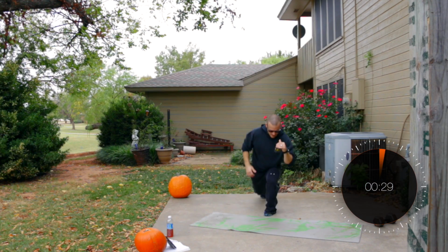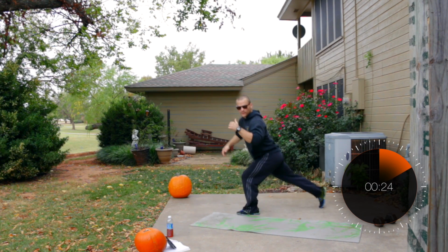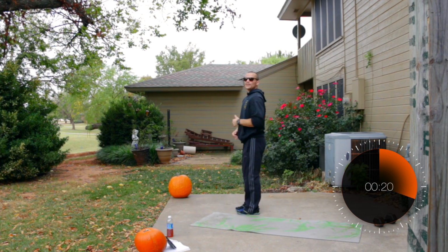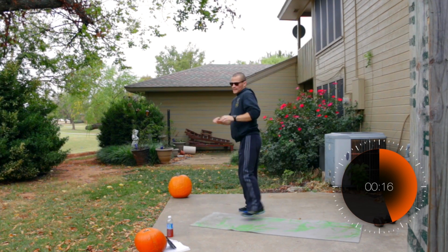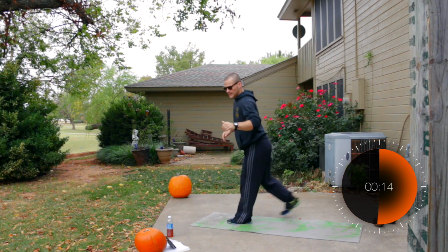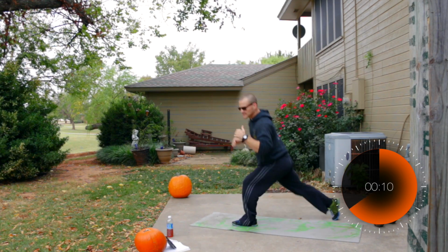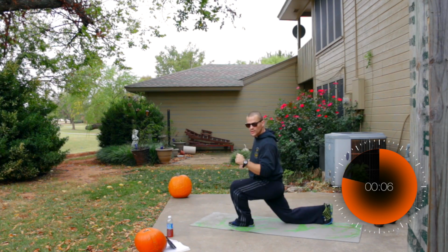And stepping back. So a reverse lunge, you really wanna bring your foot as far back as you can. Excellent, keep this knee behind that toe. All right, I know you've heard it 100 times before. It's common knowledge at this point. Good, step back nice and far. Excellent, 10 seconds. From this one, we're gonna be dropping down into an inchworm.